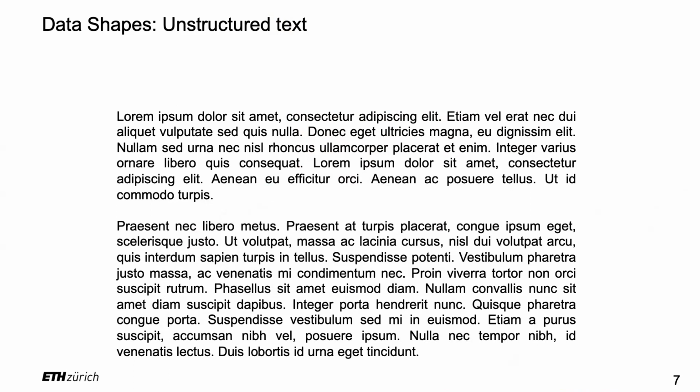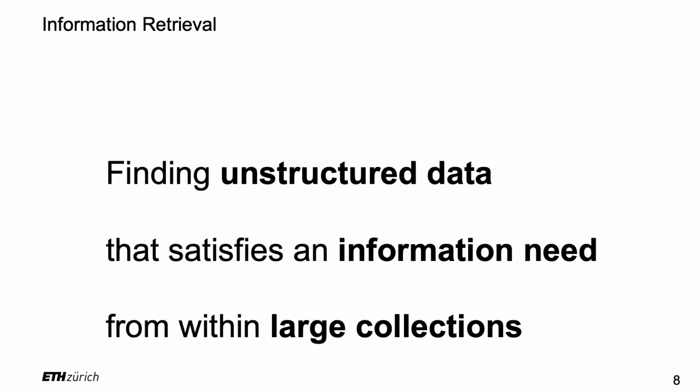So yes, we are focusing on this lecture on unstructured data. And the overall way of formulating the problem that we are solving in the case of unstructured data is that we have an information need. So the notion of information need is a bit abstract. This is whatever you're looking for. Basically, that would be a statement in English of what you're looking for, but it's not exactly that. In fact, it's more what's in your brain that you are expecting. So it's a little bit abstract, but in the end, you have an information need.